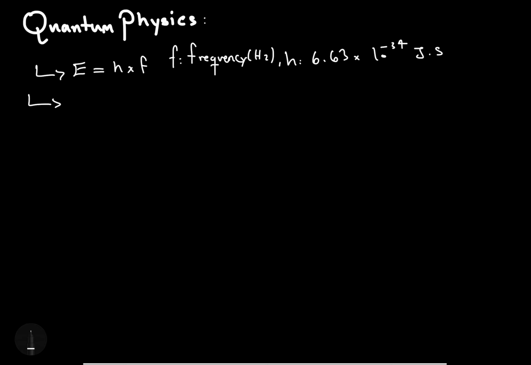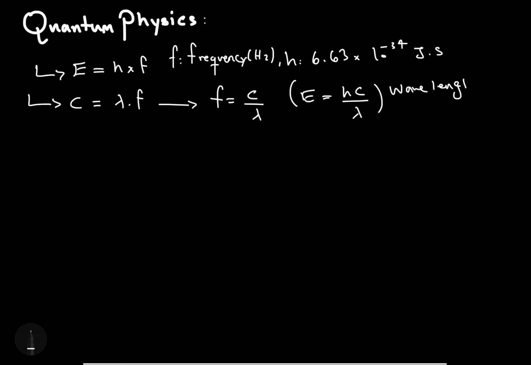So you do that by saying that the speed of light c is equal to lambda times f. So you can rearrange this for f, and f becomes c over lambda. And you can actually put that instead of the f in the first equation, and so E becomes hc over lambda. This is the case if the wavelength of light is given to you instead of the frequency of light. For example, if they ask you to calculate the energy of a photon and they give you the wavelength of that light, you can use this equation to calculate its energy.